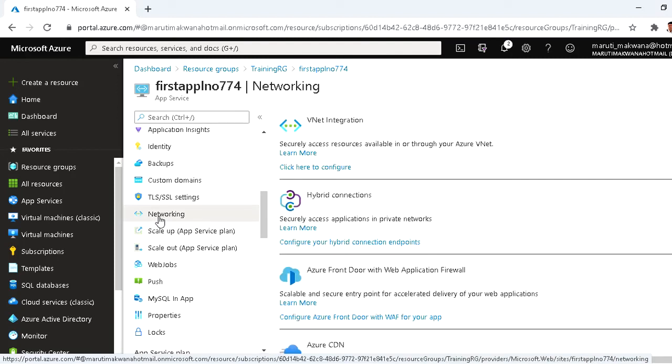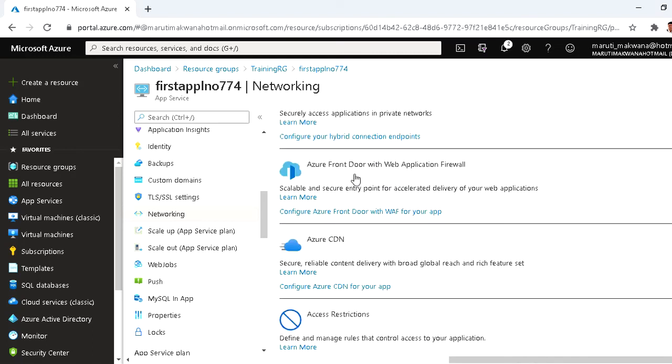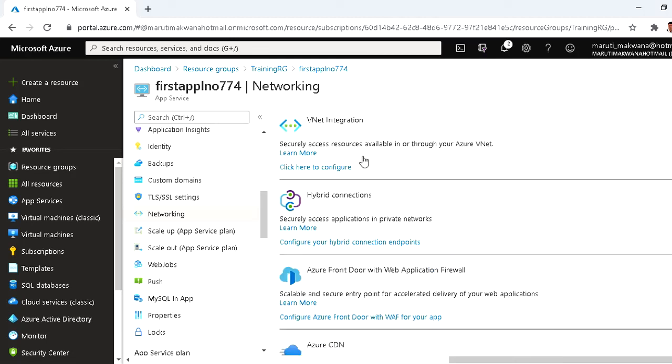Last but not the least, I can click on the networking section, where for security reasons, if your organization wants to access this application only within a particular virtual network, then you can configure that. If you want to specify a global load balancer with HTTP and HTTPS with web application firewall integration, we have a service in Azure called Azure Front Door, which can be integrated with your application, and based on the weightage configuration which you can do, you can load balance your applications even in multiple global regions. Or if you want higher performance from point of presence locations, we have Azure CDN, which can be configured in this app service. All these configurations provided by this platform as a service are a must for most business applications, and that's the reason we need to figure out how we can configure and manage these things.